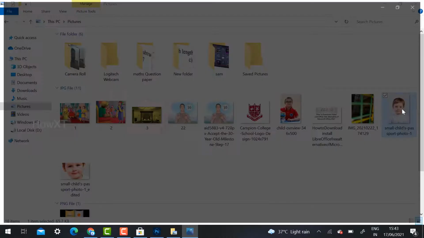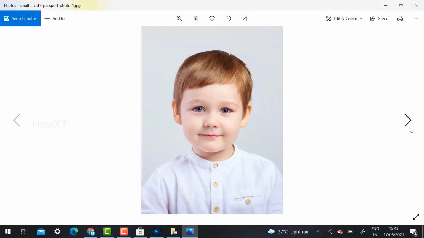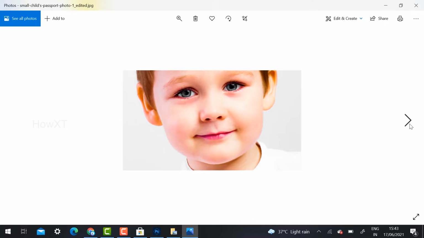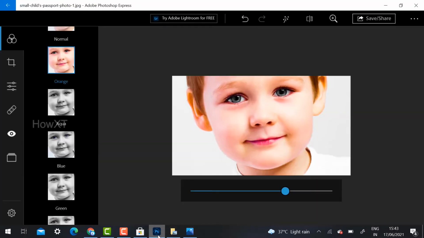Using this, I can freely download from Windows. So this is a photo, and I have changed it like this, so I can post it on any other social media. Every size is given there. So use that option. You can make your own realistic photographs and share them with your friends.